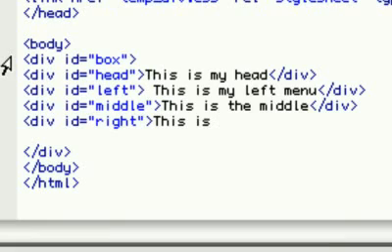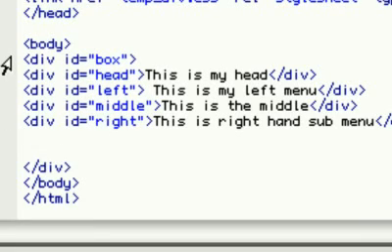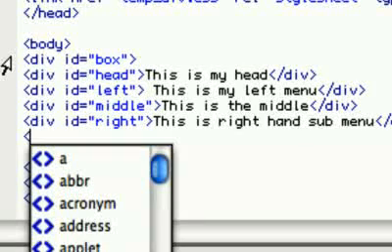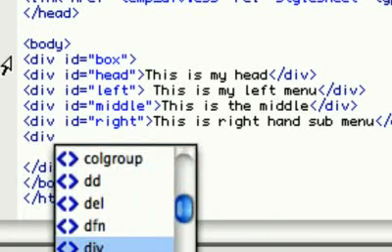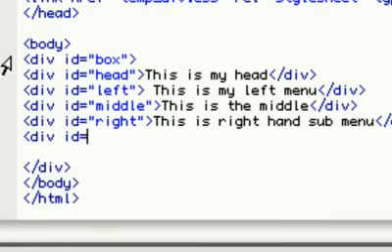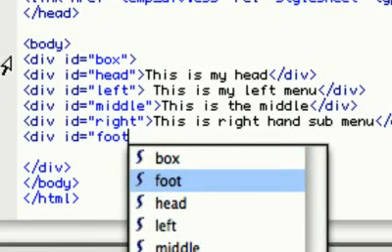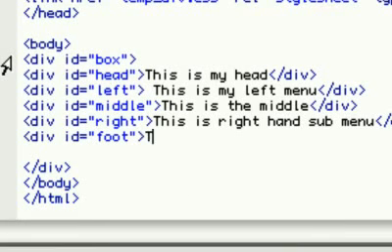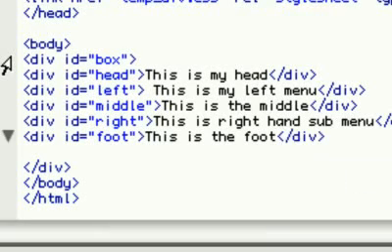This is right hand submenu. Close the div. Okay, always remember to just open, close your divs. Spelling again always makes problems. Finally, div ID equals foot. This is the foot. And close it all up.